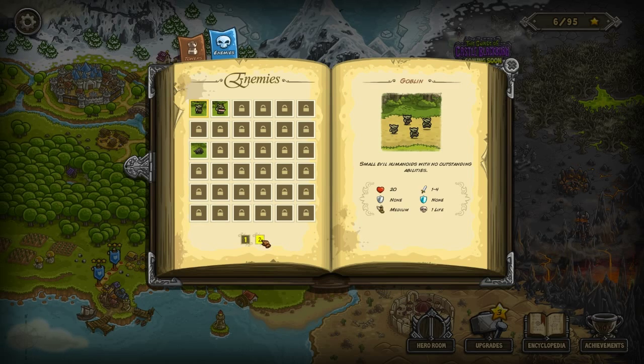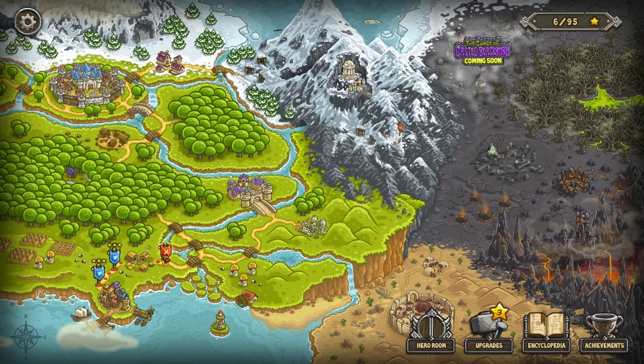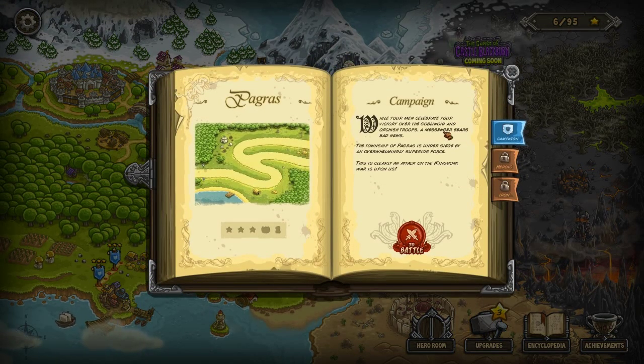Enemies. Alright, oh, there's a lot of... Oh, God, there's a lot of enemies. Okay. Let's do one more level for this premiere.